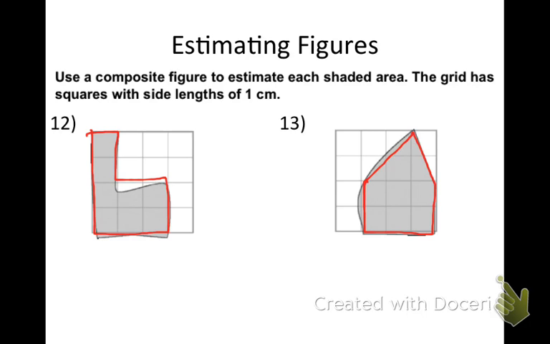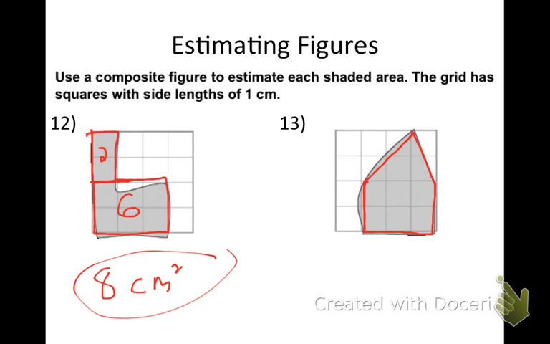All right, number 12 here. What is the approximate area of this shape, Anna? It is about 8 centimeters squared. Again, you can cut it down a lot of different ways. You can cut it down as 2 rectangles if you want. Well, this rectangle has an area of 2. This one has an area of 6. 2 plus 6 gets me 8. You could have done the long rectangle and a square. Either way, you get an area that's approximately 8.